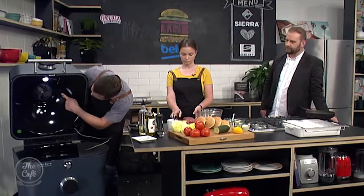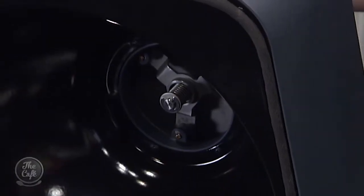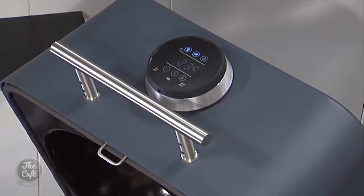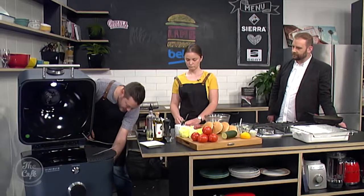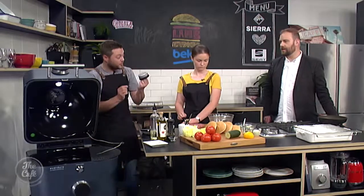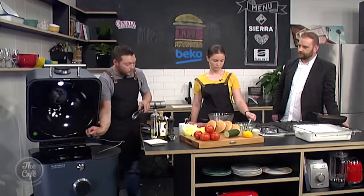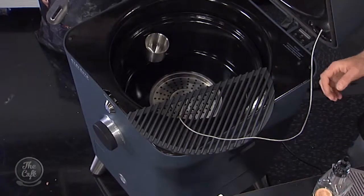You've got a little light up here as well, and full control, with a digital temperature readout. You've got control with the vents at the top to control the airflow and get the temperature up and down. And if you don't put enough fuel on, there's a clever, nifty little side vent here which you can open up, and take these huge tongs and insert some more charcoal in there. So you don't have to lift the lid up and break down all the layers. Right, so you've got full control.